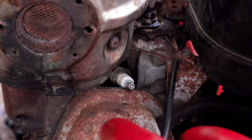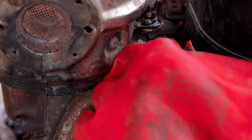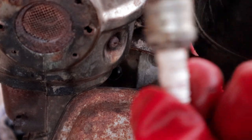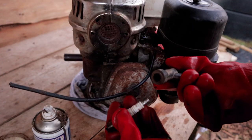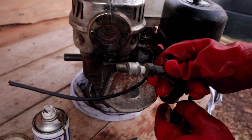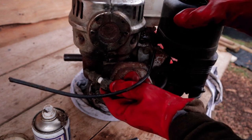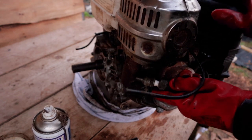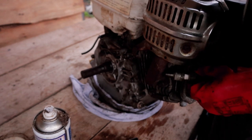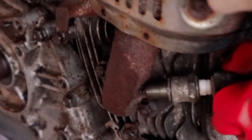This is a good example of why I wanted to clean the worst of the rubbish out of here first, because when you're exposing openings into the engine and the cylinder, you don't want a load of dust jumping down in there. So to check if our ignition is engaged and we're going to get a spark, I'm going to put that back in the boot and hold it near a metal component and pull our pull starter cord. Oh, you see that? Okay, we've got a nice spark there.